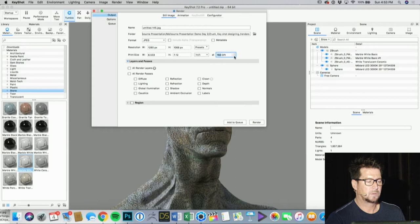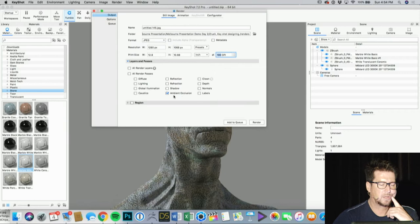So I'm just going to turn this down. It doesn't have to be that high res. But I may do an ambient occlusion pass too, just so I have it. Sometimes the ambient occlusion is not that great in here, and I'll do another pass that's ambient occlusion with a shader. And then let's see, what else do I got in the right folder?